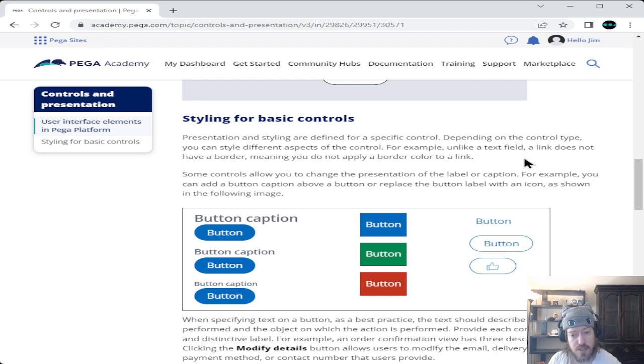For example, unlike a text field, a link does not have a border, meaning you do not apply a border color to a link. Some controls allow you to change the presentation of the label or caption. For example, you can add a button caption above a button or replace the button label with an icon, as shown in the following image.